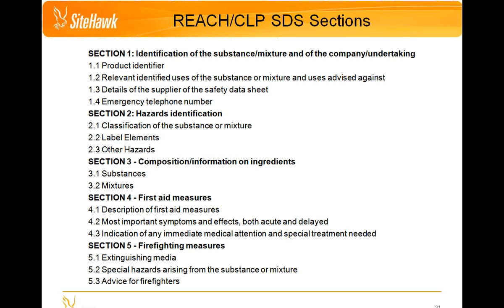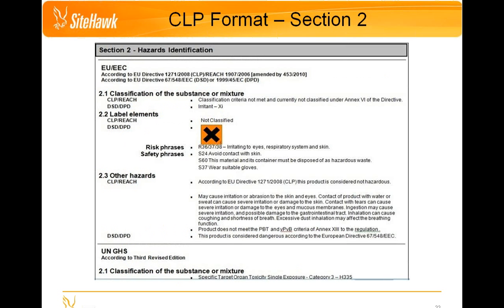So here you can see an example of the EU CLP REACH safety data sheet sections and numbered subsections. You'll see here that this only covers sections 1 through 5, but just keep in mind that all 16 sections of a CLP safety data sheet are broken down into numbered subsections. So this slide right here is an example of section 2 of a CLP safety data sheet. On this slide, you're going to notice a couple of things. First of all, you should notice the numbered subsections. So you'll see here subsection 2.1, 2.2, and 2.3.